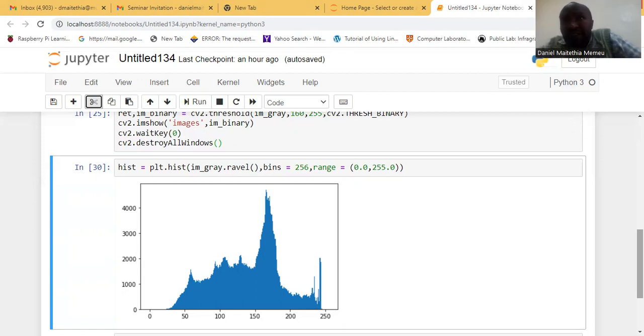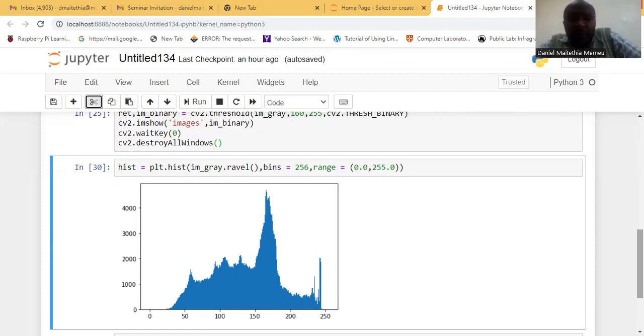Mostly we work with 8-bit data types for grayscale images, or sometimes we normalize it so that the intensity values range from 0 to 1, which is a floating point data type. You could also have 16-bit data types. But mostly if it's a grayscale image, its pixel values will range from 0 to 255, 0 being the very darkest point and 255 being the very brightest point.